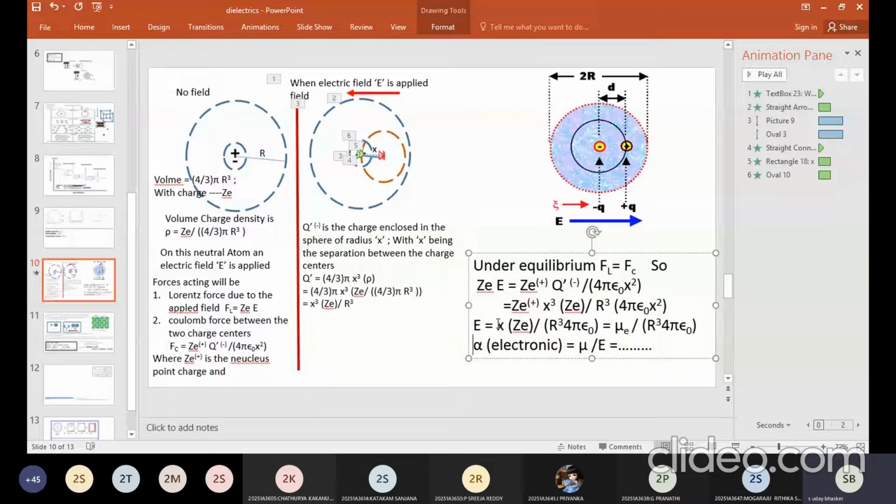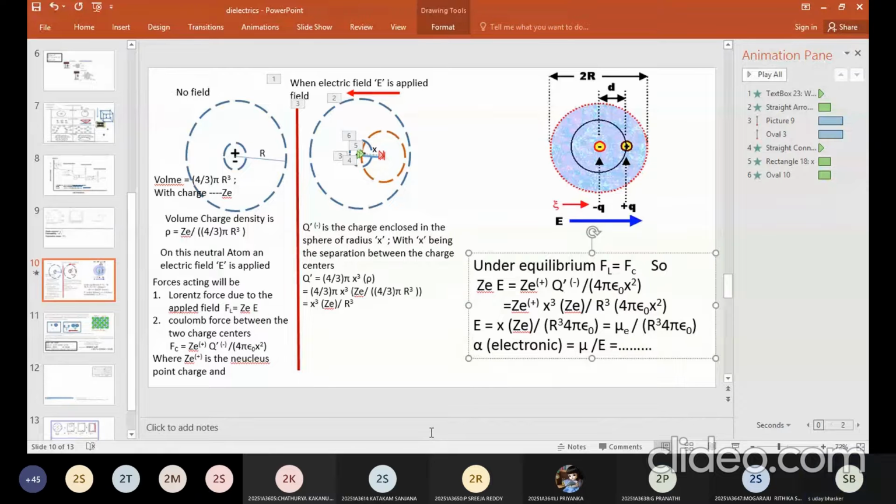Clear? Now, do you know the expression for electric field? Yes. Do you know the dipole moment? I'll give you 10 seconds. I want you to answer. 10, 9, 8. Charge into separation. Yeah, good. Answer is excellent. Charge into separation. What is the separation between the two charges here? 5, 4, x. Excellent.